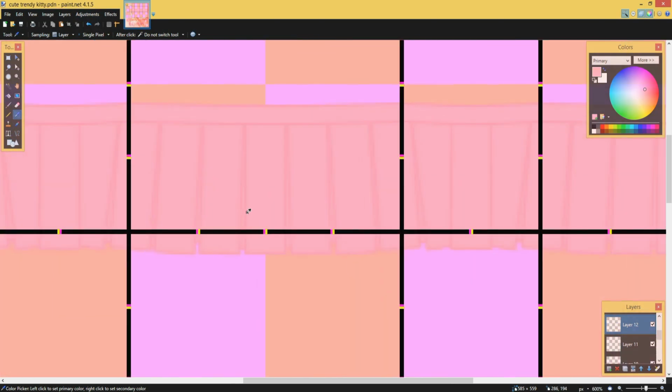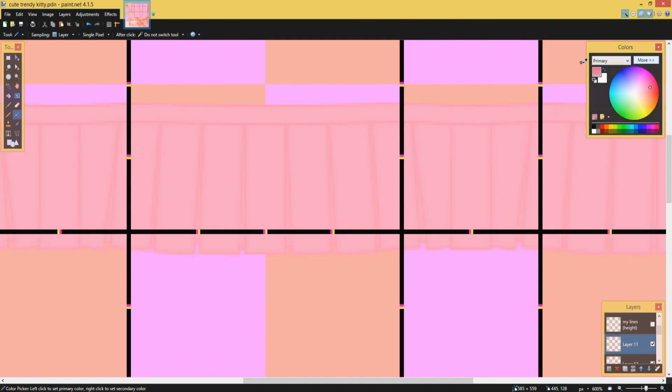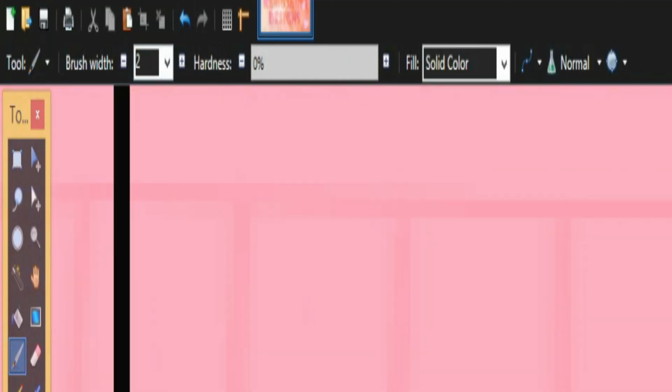Okay, so once we have this done, it's time to shade the outfit. You want to make a layer on top of everything, go into your color option and make the color darker, and then put it around half opacity of what it is. You can also turn the hardness down to 0. Sometimes I do that, but sometimes I don't.